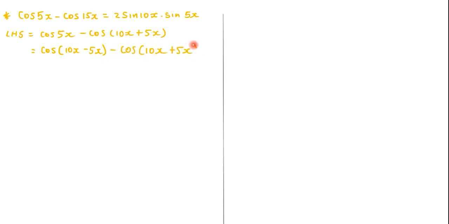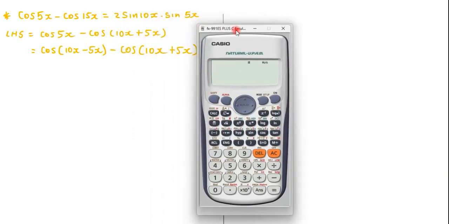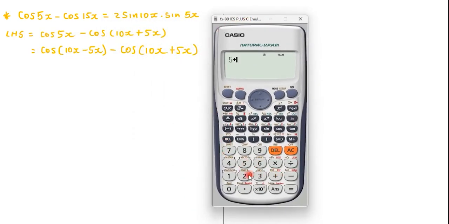All right, so now before I continue, I'm going to be sharing with you another easy way to understand these two things. So here you see that this one has the biggest angle, 15. Then now we're trying to simplify this so that it contains 10 and 5. So in order for us to do that, on the left hand side, we're going to add all the angles that are there. So what are those angles here? Those angles are 5x plus 15x. So in your calculator, to understand which number you're going to be using here, you take the 5 and then you plus the 15, right? And then this will give you 20. So this 20 will then be divided by 2, which will give you 10.